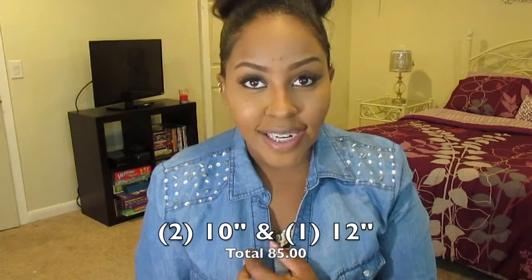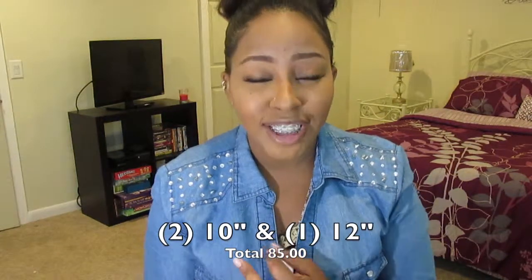So about this hair — I ordered it from TheHairRock.com. I ordered two 10-inch bundles and one 12-inch. What I'm kind of going for is a straight type of bob. Everyone's been doing the side part bob but I think I want to stick to a middle part bob. And I also want to lift the hair and turn the bottom tips to a blue color.